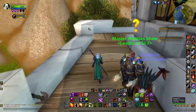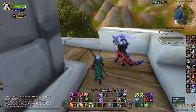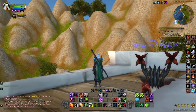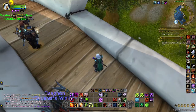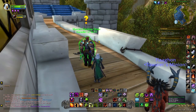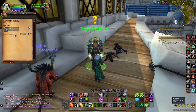I wonder if there's a door around here. Let's have a look. Yeah, there's a door here. Look, so there's two access points for the people to patrol. So, yeah, maybe you can walk over the mountains. Do you know, I never even knew there was a spot behind here. Interesting. I wonder if that actually was here before or if it's been added. Presumably it has been here the whole time, it's just never been used. Right, let's see what he's got to do.